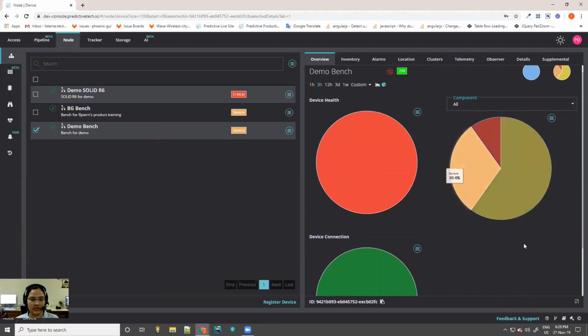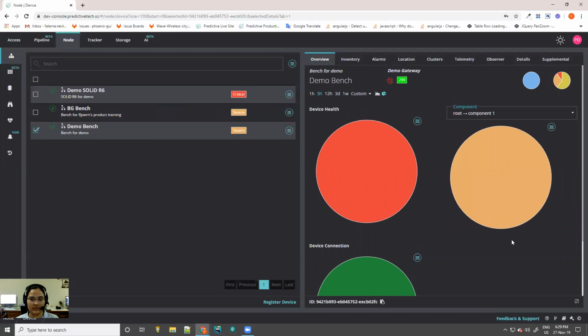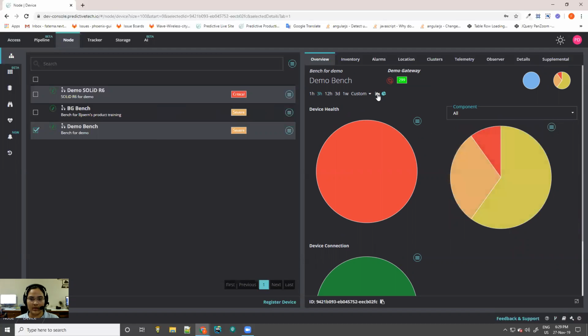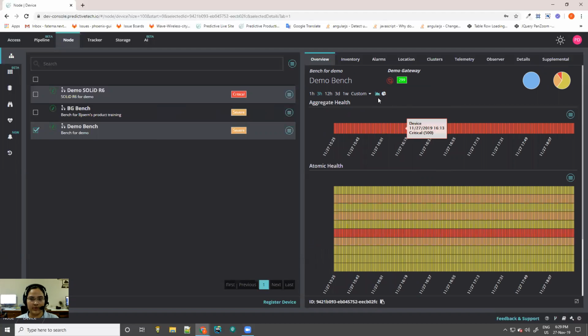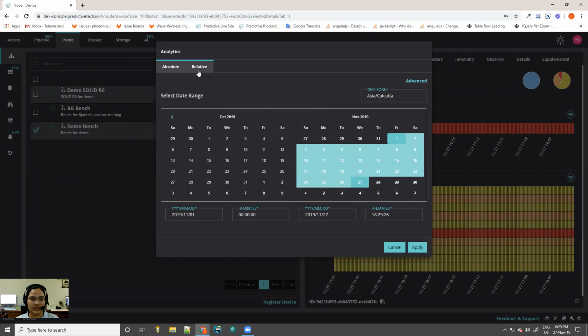This is the atomic pie chart. By default, it will show you all the component states. You can also select one component and see the health of that component in particular, like this. To change the time period for which you want to see the data, you can either select the predefined intervals, that is 1 hour, 3 hour, 12 hour, 3 day, 1 week, or you can go to the custom tab and select the absolute and relative range.